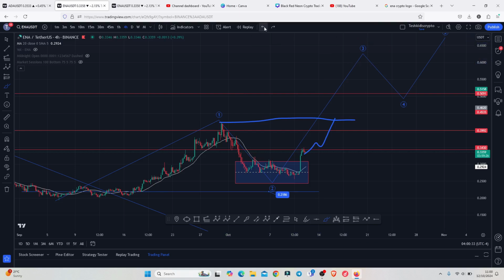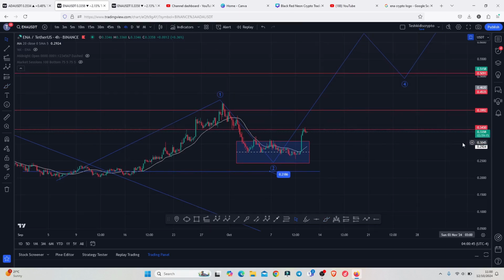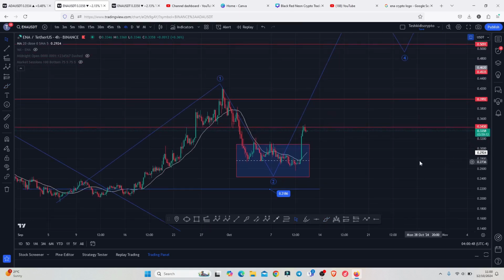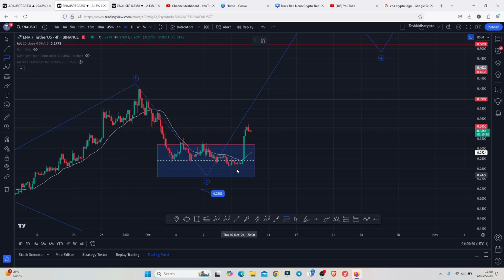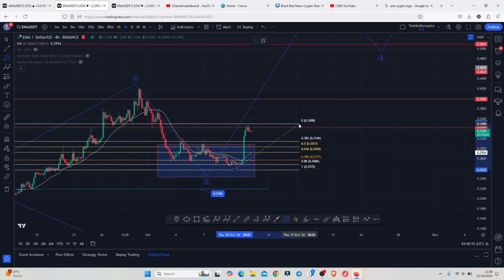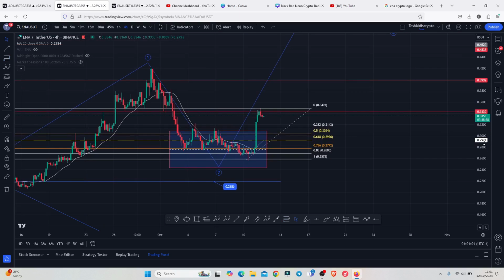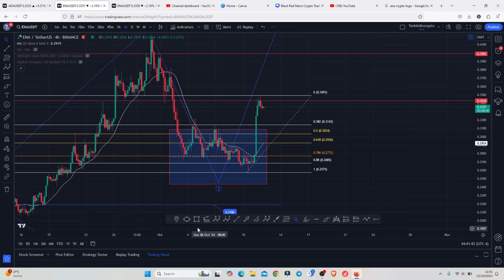next coming days. We also need to have in mind that we can also get rejected over here at this key area of resistance, and if that is the case, then using the Fibonacci's, I want to give you areas that we need to continue holding in case of any sudden pullbacks by connecting the Fibonacci's from these lows that we made on the 10th of August to the high we made yesterday above the $0.35, giving me a minimum pullback target area into the golden pocket between the fib level 0.5 and the 618, and that is between the 0.3034 and the 0.2926, which is the area over here.